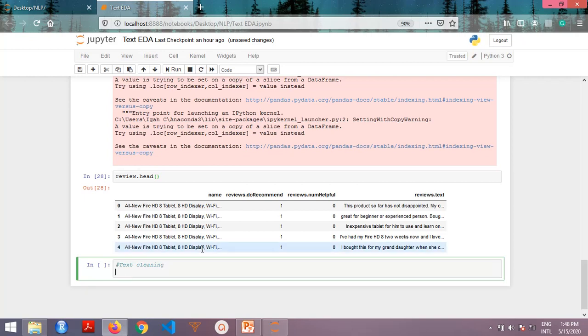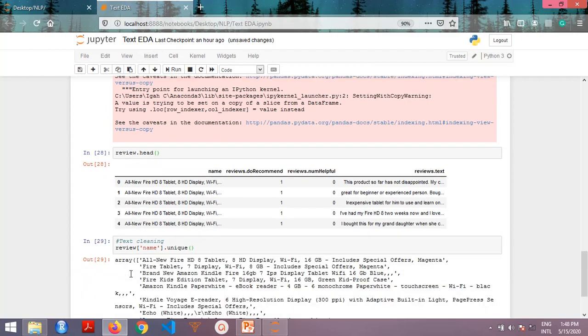Now in text cleaning, we take a look at the product name again, the different unique values in our product. So for us to do that, we say our review, which is our variable name, we index the name column, then we use the unique method to get the unique values.